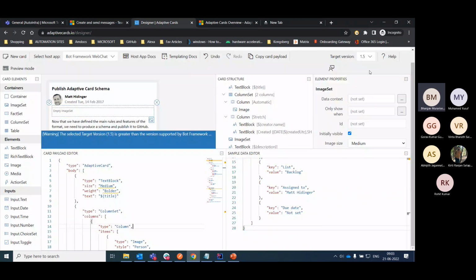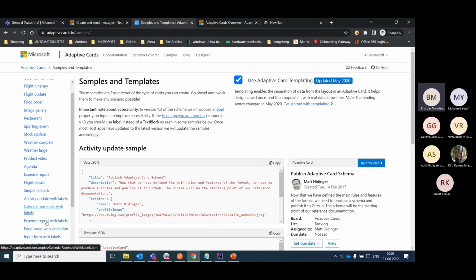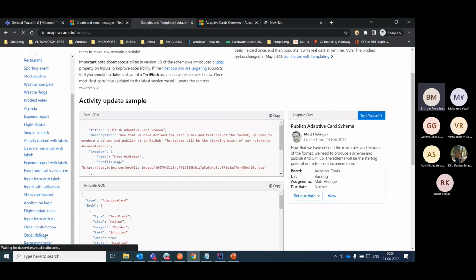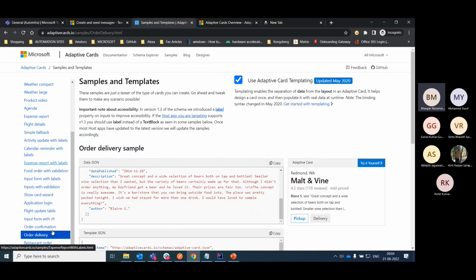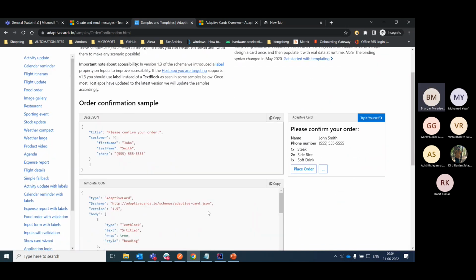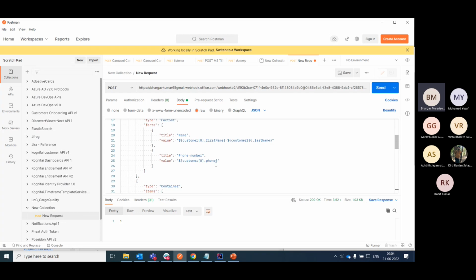Let me go back to the adaptive cards samples. I'll pick a sample, let's say order delivery. It has more parameters. Order confirmation, yeah, order confirmation has far fewer parameters. So I'll take this template, put it inside my attachments, and update these parameters now.